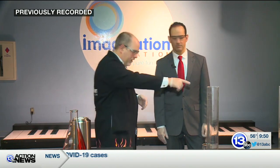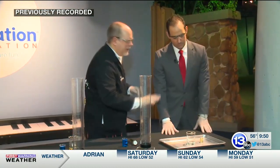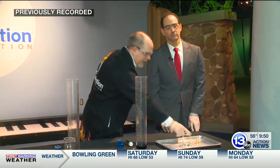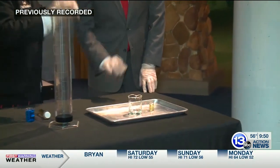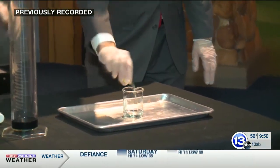So down here, I have two beakers. One is hydrogen peroxide, and this is more concentrated than what you have at home. It's 35%. And this is a catalyst, potassium iodide. What that's going to do is break down the hydrogen peroxide, and it's going to do it quickly. So you're going to pick that up, just dump that in, and then kind of step back.